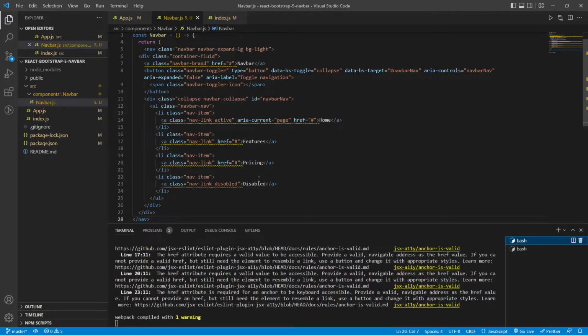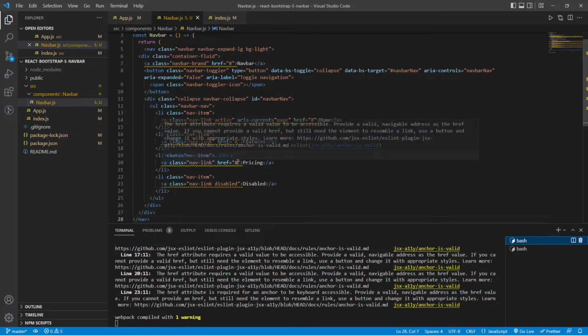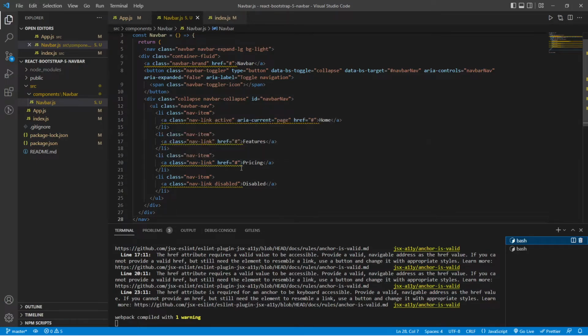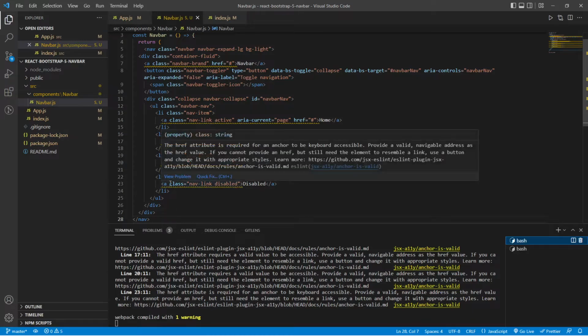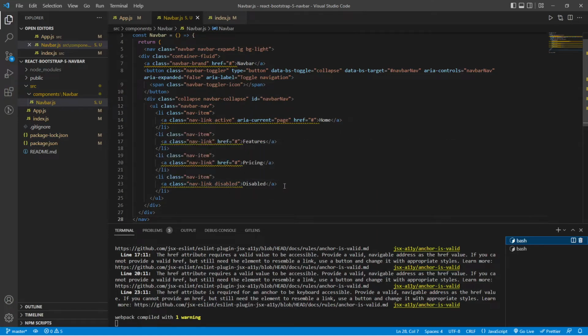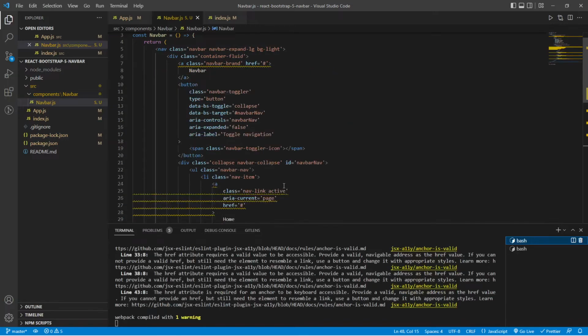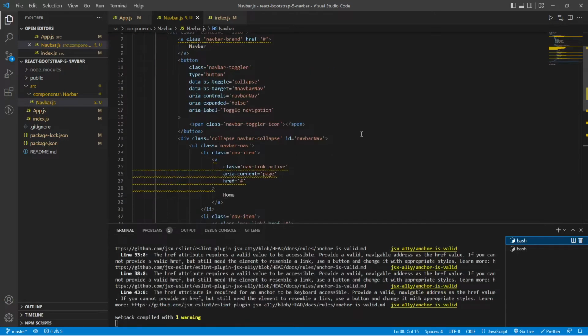Now if we come back into VS Code, we'll just have a quick look at this warning that we're getting here. It's around this href, and it's basically saying that we haven't provided it with a proper link to anything. So at this stage, I'm not going to worry too much about it, because some of this is going to get replaced. When we start to work with React Router, this is all going to be replaced anyway, and it'll be a different syntax. So I'm not overly worried about that. I'll just save it just to format it a little bit better.